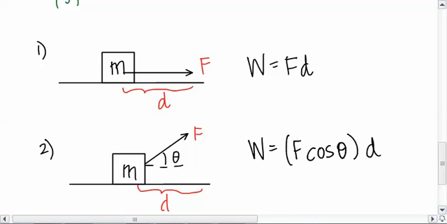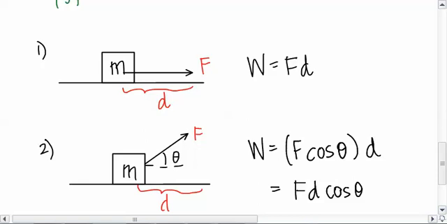Now be careful that when you're punching this stuff in your calculator that you don't multiply F times the cosine of theta times D, but that you do the force times the cosine of theta times D. Do you see the difference? Because of that, sometimes you'll see in a textbook where the D has been put in front of the cosine, just so that you don't make that mistake. So if you ever see FD cosine theta, it's just the D has been moved to reduce calculator finger punchy errors.